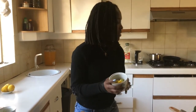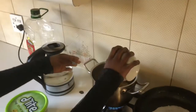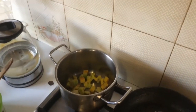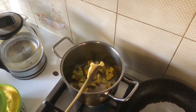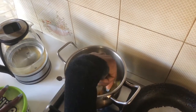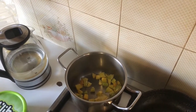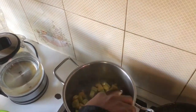I'll be frying these up in some vegan butter. This is the butter I'm using. You guys know the deal. It's gonna be a delight. Just put in our little pizza box of lovely pumpkin. And then we're just gonna use a little bit of butter. Let's just say this is half a teaspoon. You don't need a lot, just a little bit. Let the butter melt. Your heat.